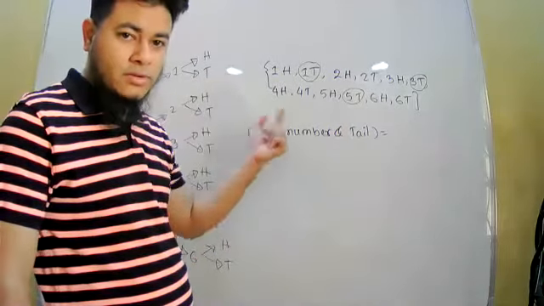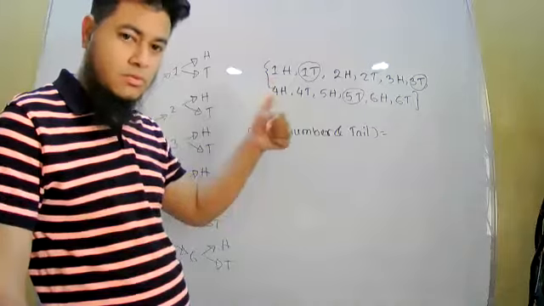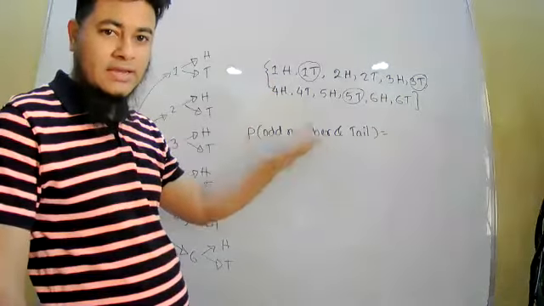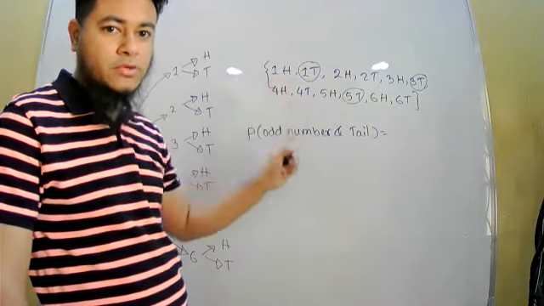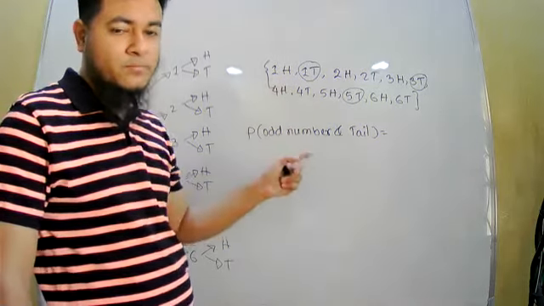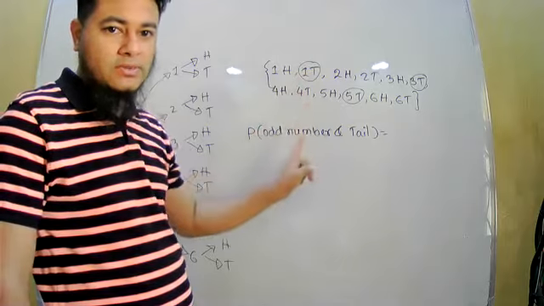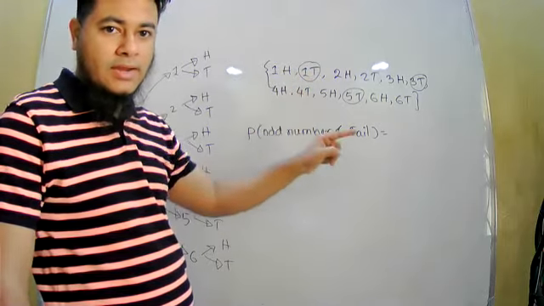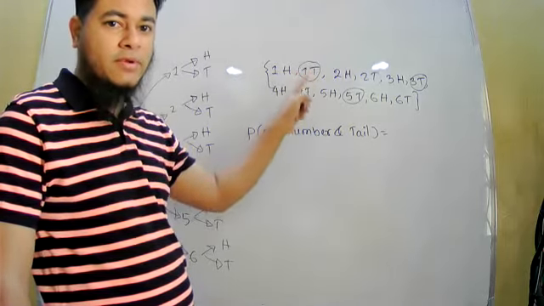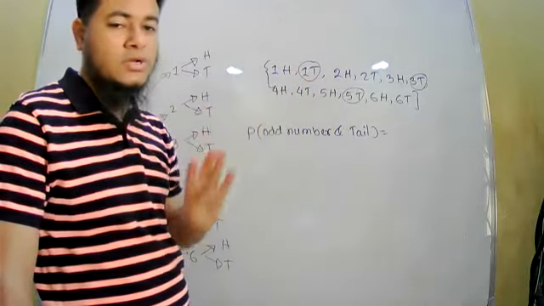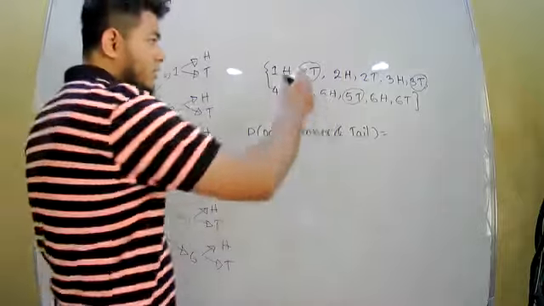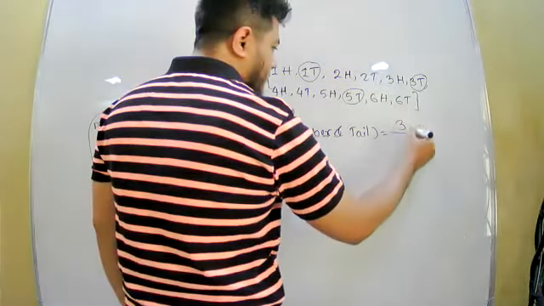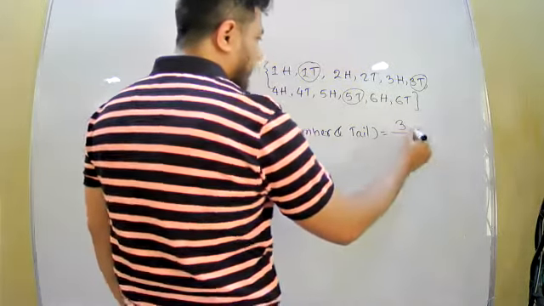It has to be an odd number. 1 is an odd number. Good. Second, tail. It has to be tail. But here it is head. So this is not a favorable outcome because both have to be satisfied. 1 and T, odd number 1 and tail. Yes, this is a favorable outcome because it satisfied both the conditions. In that way, we have to write. So how many? 3. So 3 divided by 12.